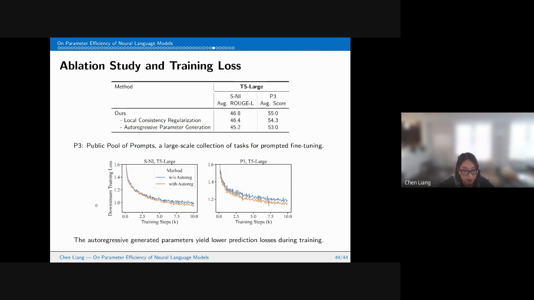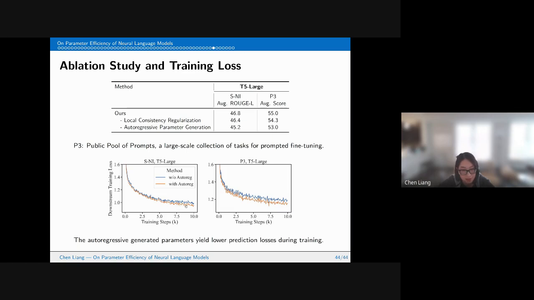Here we show the training loss of the model trained on Super-NaturalInstructions and P3 with and without autoregressive parameter generation. We can see that the model trained with autoregressive parameter generation yields a lower prediction loss during training.